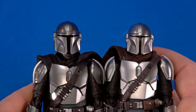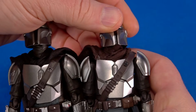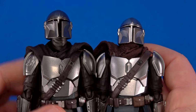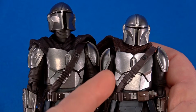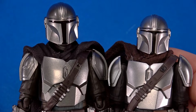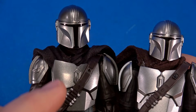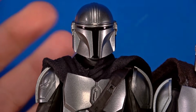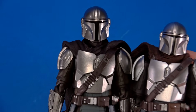Another big difference was they gave him a little more neck. I don't know if that's a sculpt difference or a different piece or what, but again, going back to 1.0, it seemed like he was shrugging all the time. The proportions were thrown off a bit because of how low the helmet sat. In fact, a lot of the figure arts had the same thing, where we had to add extensions to get the head up a little bit to make it more human. 2.0 right out of the package has that beat because they've extended it. It looks like there's a person in there.